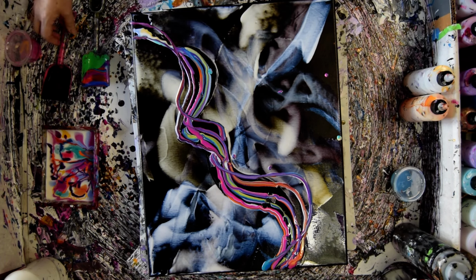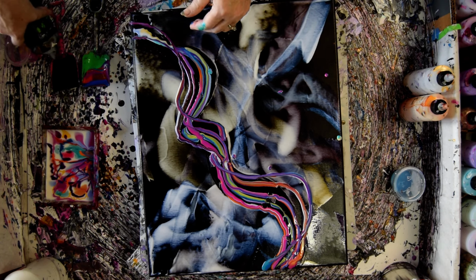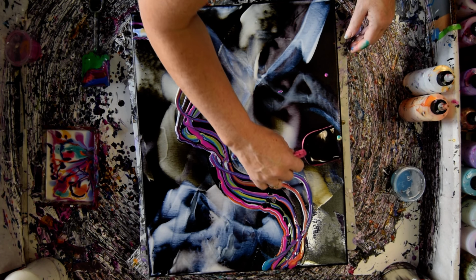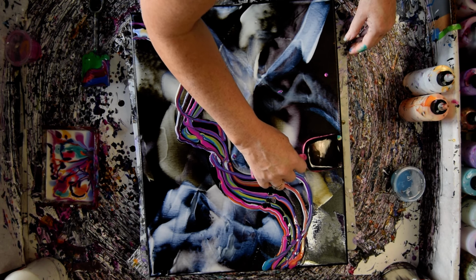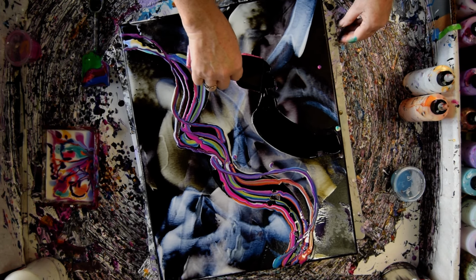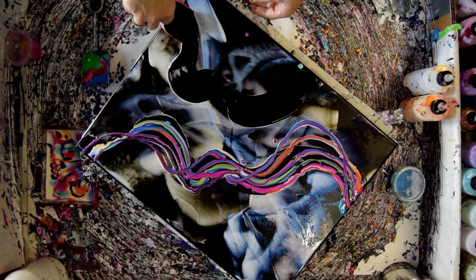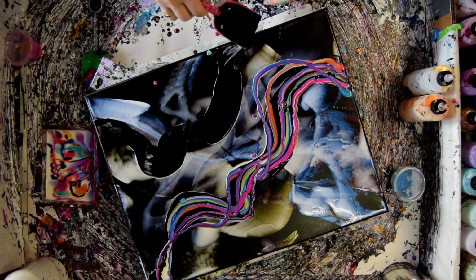Now, do I put more black down? I think I do. I've got dots and I'm going to try and restrain myself and leave them. I thought for a minute I might spin, but I don't think so. I might do it a third time if I have enough time, which might become an issue fairly shortly.